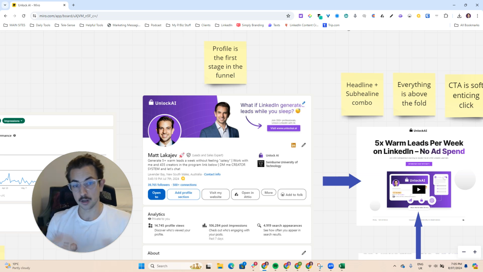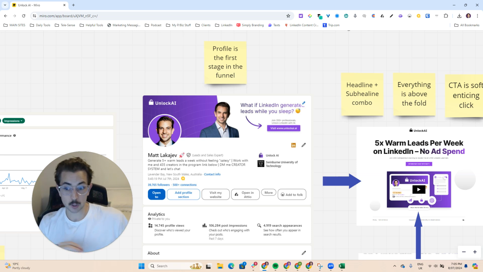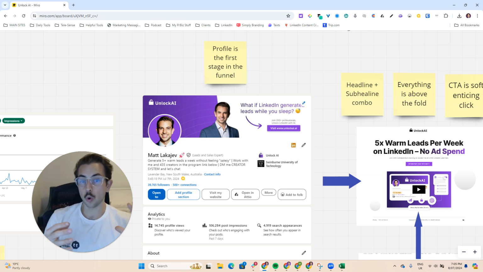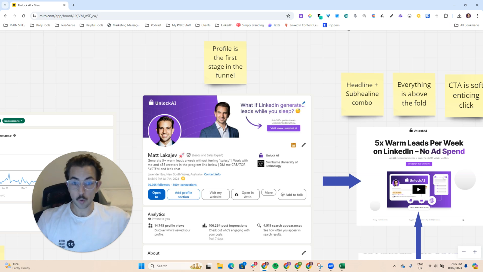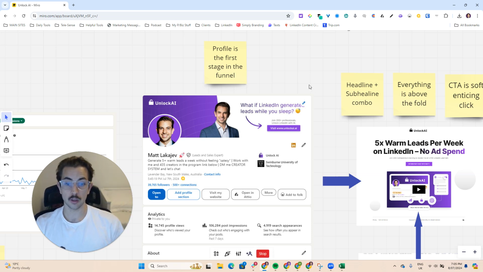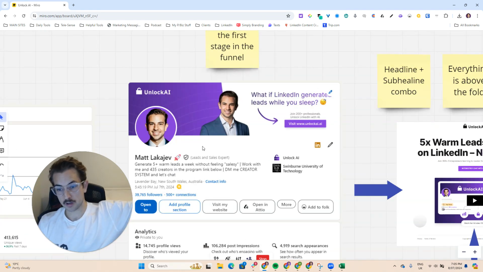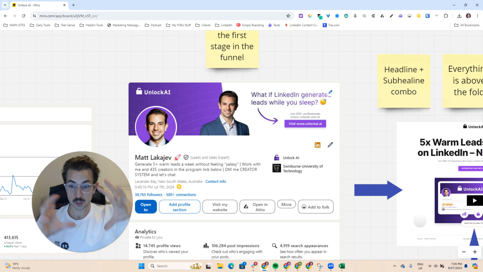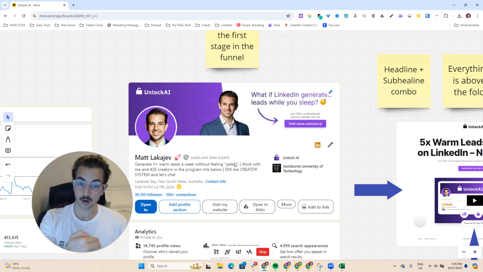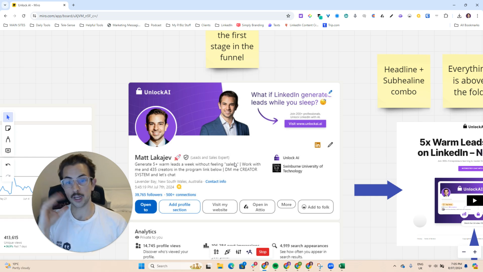Now, everyone on LinkedIn is always talking about either lead gen in DMs if they're salespeople, or inbounds if they're content and copywriting people, but nobody's talking about sales funnels. When in reality, you need all 3 of these together to make money on LinkedIn. But the first stage of your sales funnel is your LinkedIn profile. Because you spend all this time commenting on other people's stuff, when they come back and view your profile from the comments, the content and the DMs you send, you want to make sure that this place is going to lead them into your funnel to the next step. You can't just have it looking pretty and saying what you do.